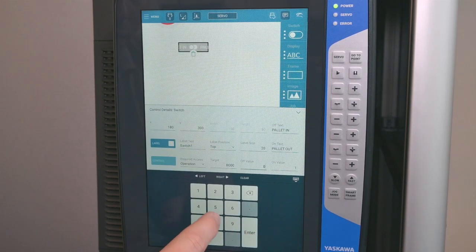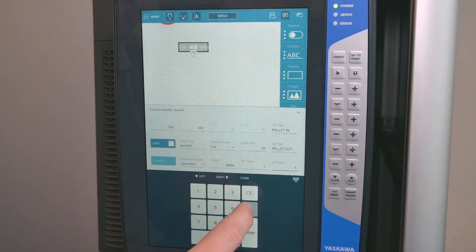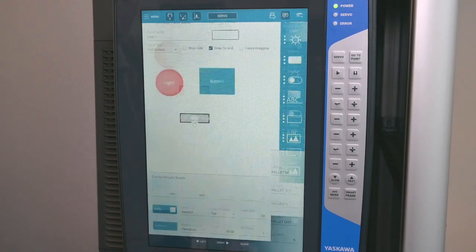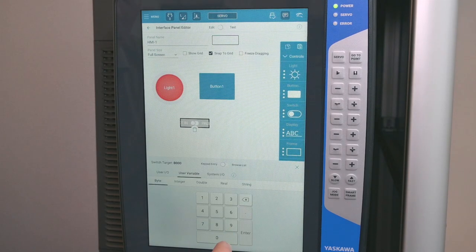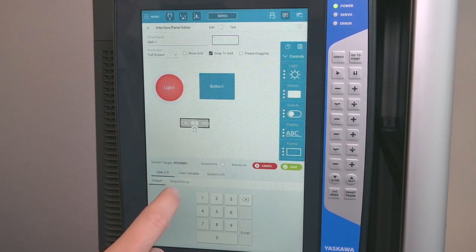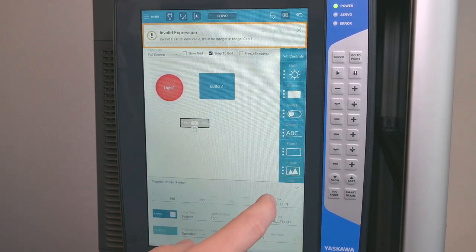You can have the off value and you can have the on value. And what you're looking at. Maybe a user IO or whatever.